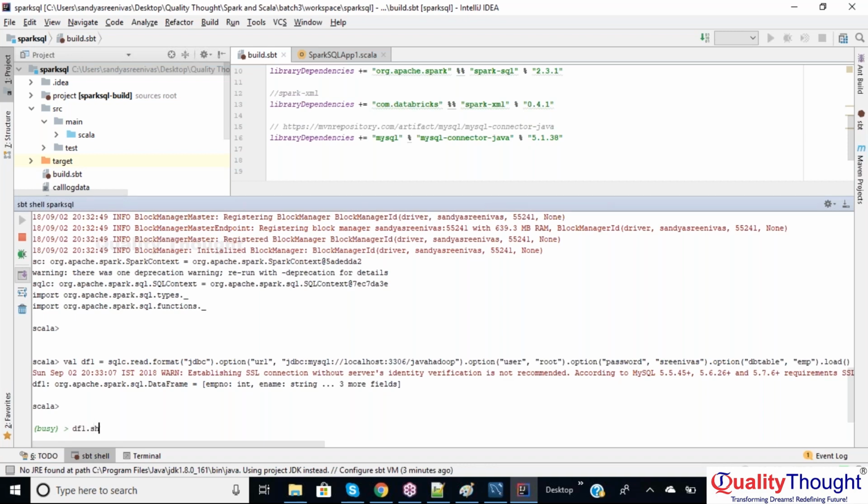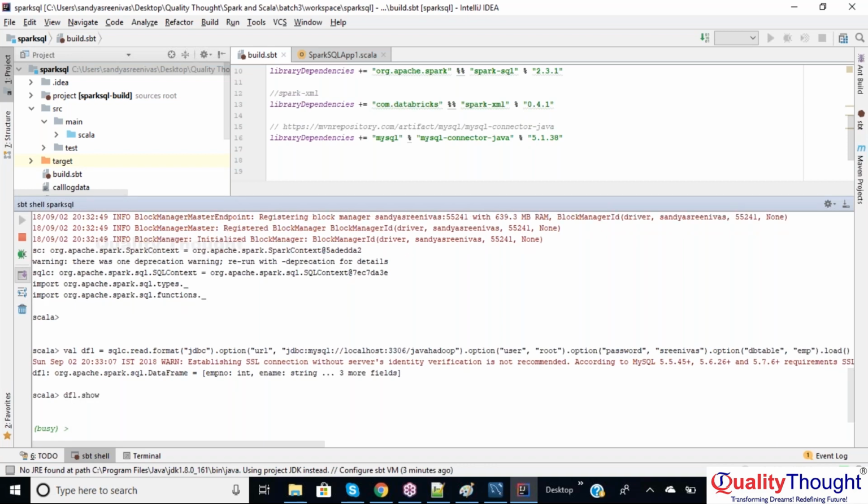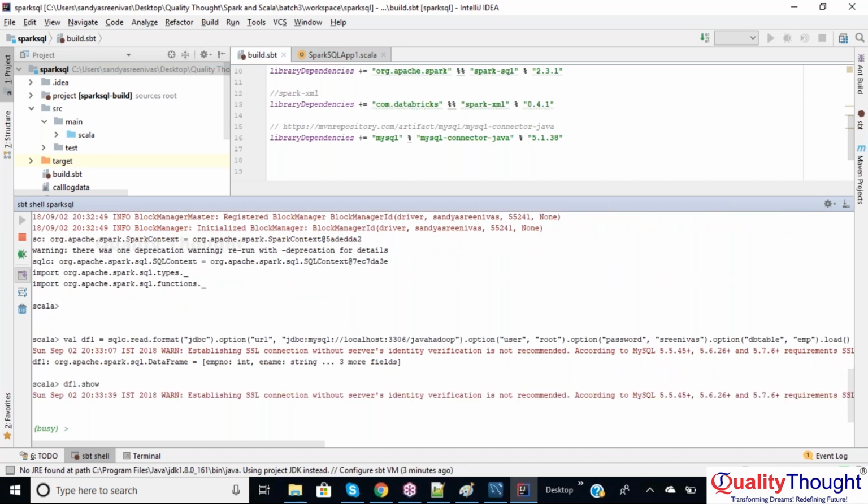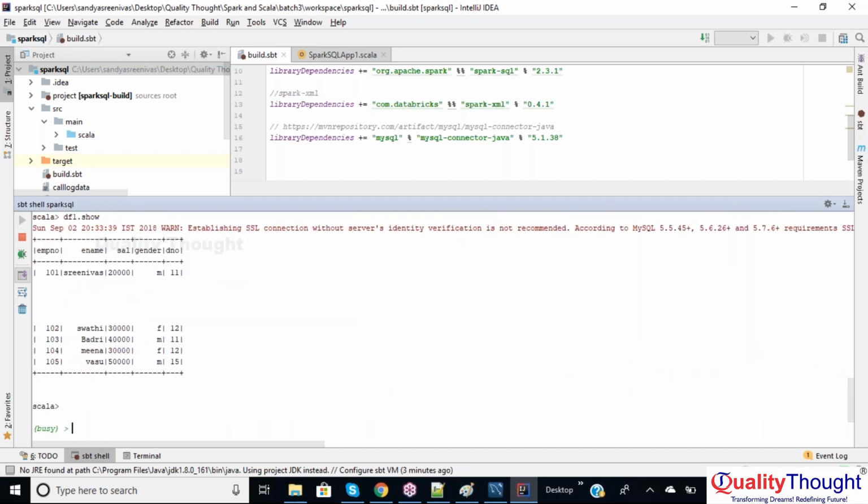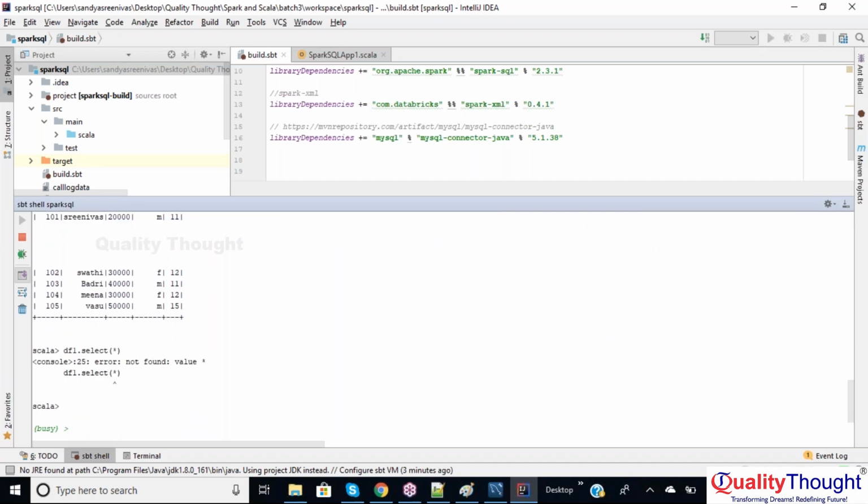Then df1.show will show the RDBMS table records here. We are getting them, right? Then df1.select("*"). Is it correct? Show already displays all the records automatically, so we need not select again.